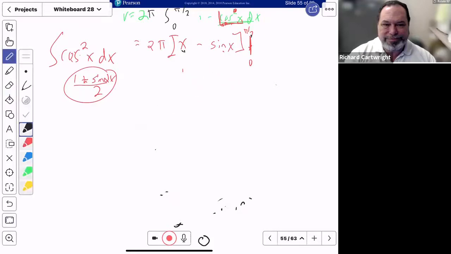We do it slower. 2 pi. Oh, I don't know what I wrote. It's pi over 2. Oh, I know where I got it from. I may have lost the pi. Minus 1. That's it. And then the 0 did give me 0. I have faith that sine of 0 is 0.